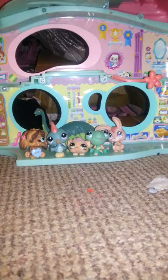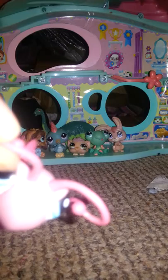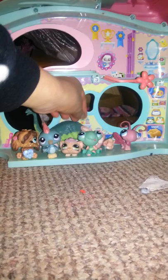I call this one Butter Bee for Butter Bloom. Yay! It's a butterfly just like her baby. So cute. Mama, mama, mama. It's all pink. It's got blue eyes. It is a girl. Has these cute little lashes. Can't really see them. It looks like a boy. Oh no, Miss Carrots. Oh no.